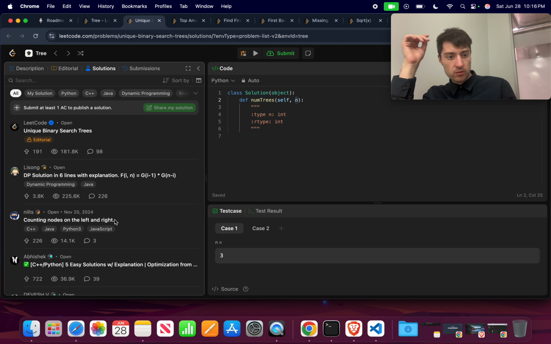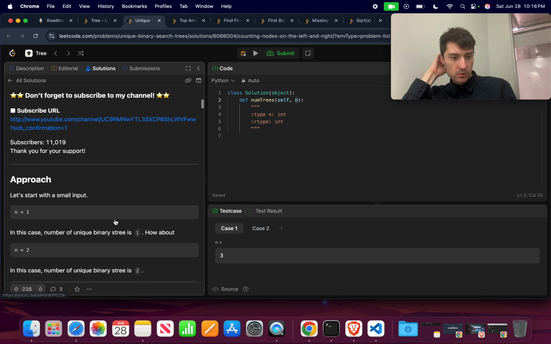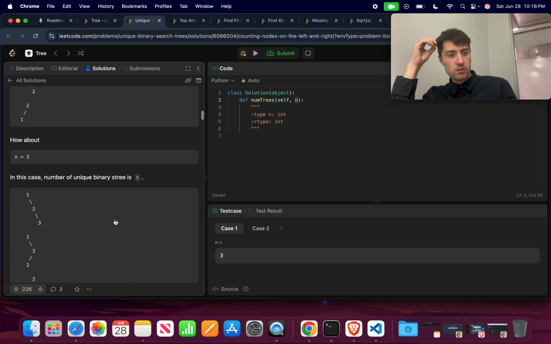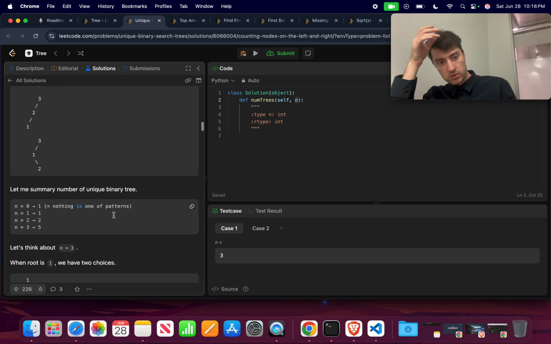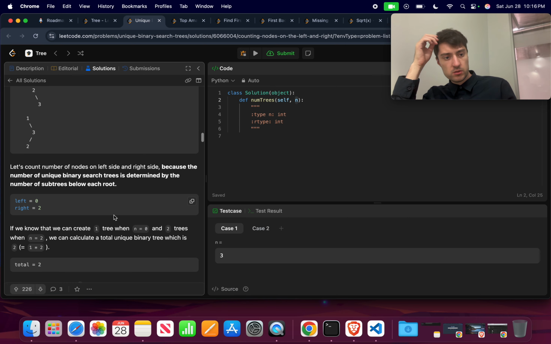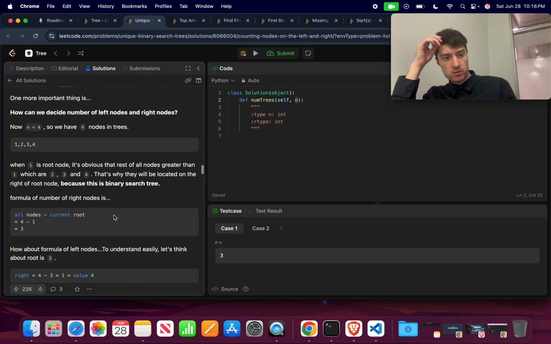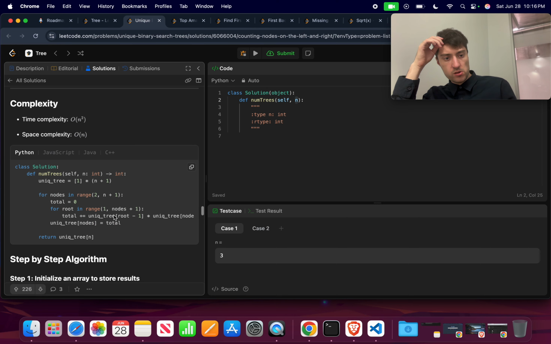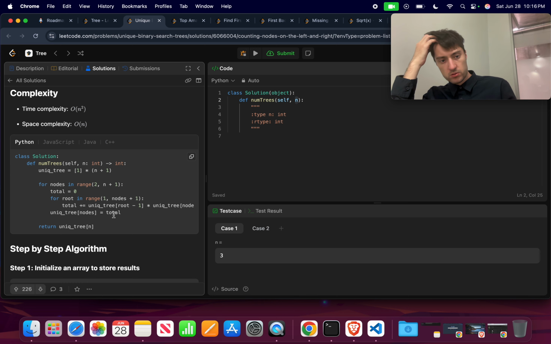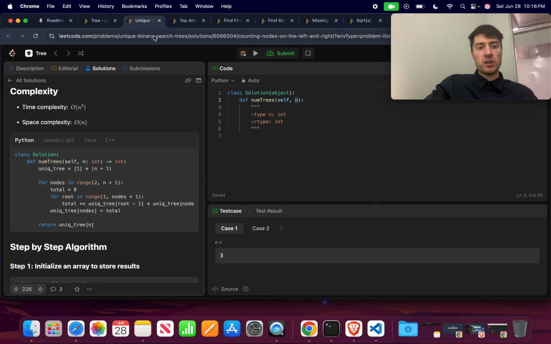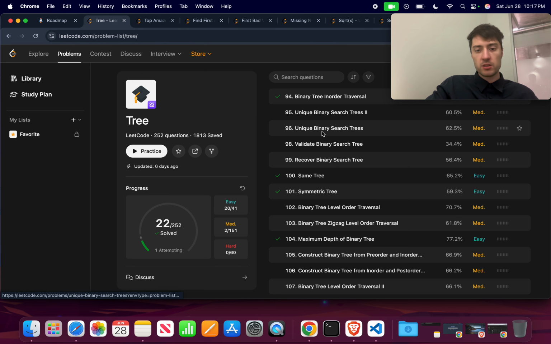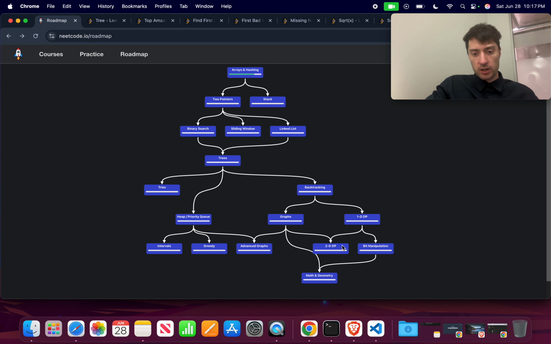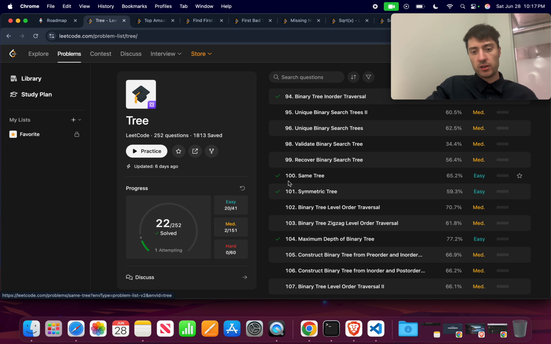Counting nodes left and right. So this seems like dynamic programming. This isn't what we're learning right now. Dynamic programming is down here. We're trying to learn trees, not something else.